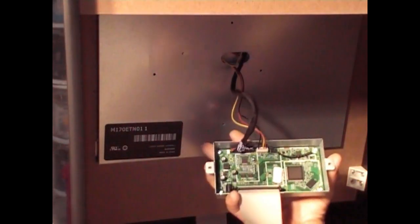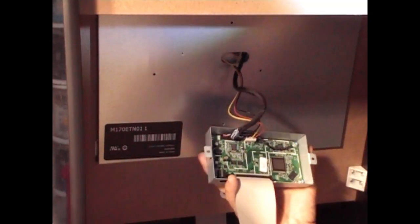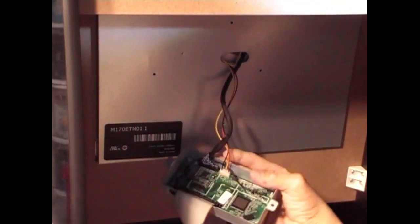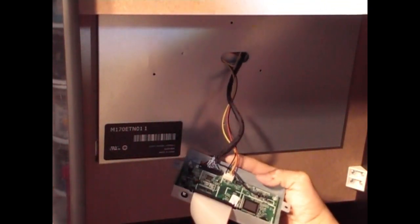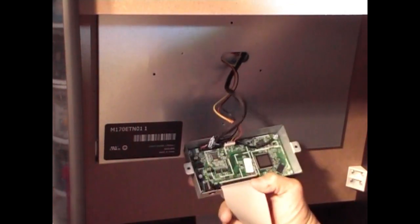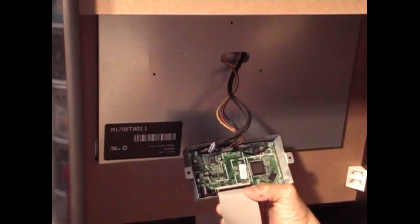Okay, so here we are. We have the Street Fighter control board right here inside the metal casing. Okay, we need to remove that from there. Remove the wiring. We're going to be using the stock wiring from the monitor to this control board, and we're going to connect it to the other HDMI control board that we ordered.